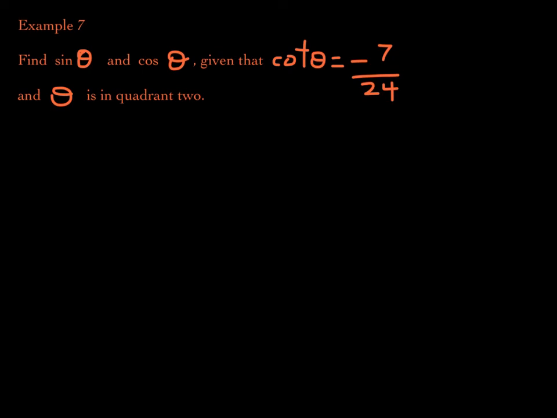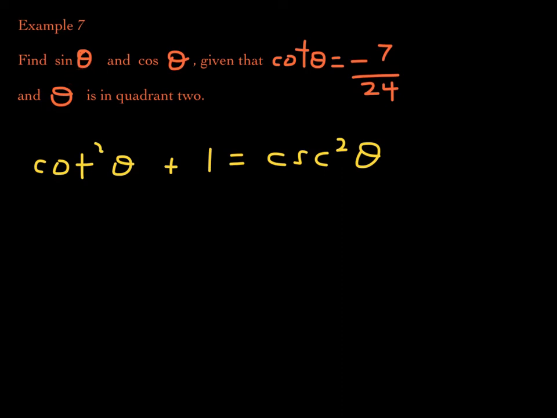All right, everybody, because they gave me cotangent of theta, I want to use this identity. Cotangent squared of theta plus 1 is equal to cosecant squared of theta. Let me show you a little bit of my thought process. They gave me cotangent of theta. I want to use this identity because I can plug in what they gave me for cotangent of theta and solve for cosecant of theta. And once I have cosecant of theta, I can just reciprocate it and it'll give me sine of theta. So let's do that now.